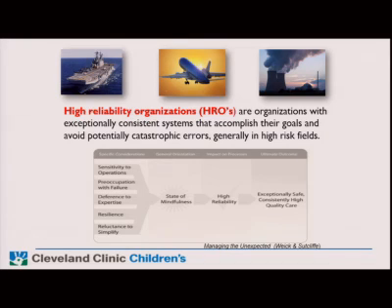Deference to expertise, so stopping and asking an expert and not just winging it, is one of the keys to high reliability. Resilience: bad things do happen, but it's about bouncing back from that. And then reluctance to simplify, so not just taking things for granted, but really focusing on detail and attention. What's been shown over and over again in these high reliability industries is that all of these lead to a state of mindfulness and high reliability, and then you can deliver exceptionally safe and consistently high quality care.